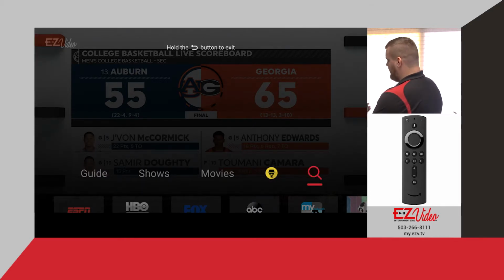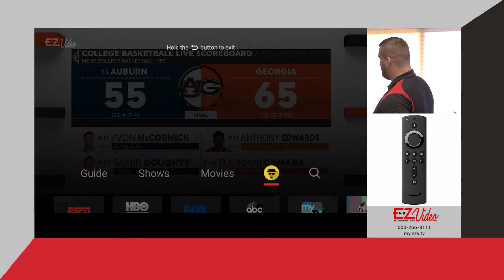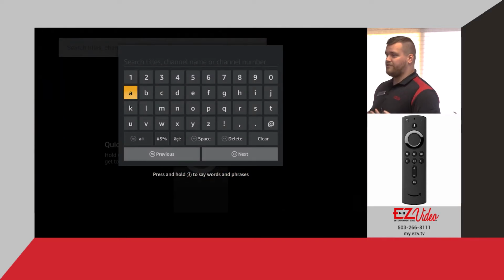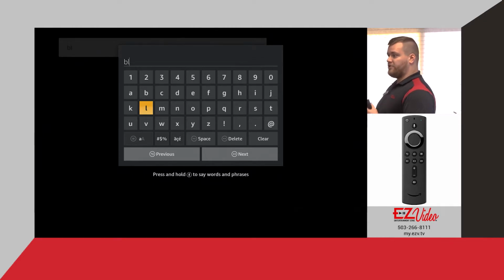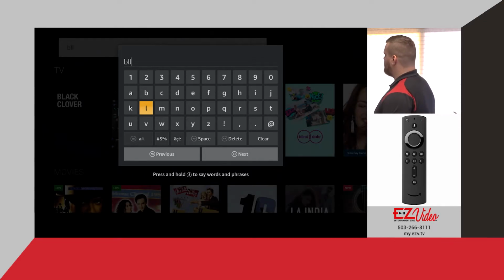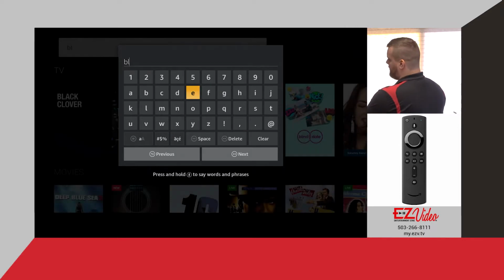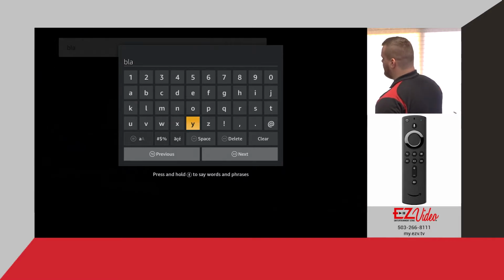And from the menu, again, the button with the 3 bars, over here on the right is a magnifying glass. That is the search function. So I can actually search for content specifically too, again, as opposed to scrolling through the guide trying to find it. And an example I like to use is Trailblazers. I'd like to see when the Blazers are coming up next, who they're playing, what channel, and what time. So all I'm doing to type in my letters is just moving up, down, left, and right on the circle, and then pressing the select button once I'm over the letter that I would like.